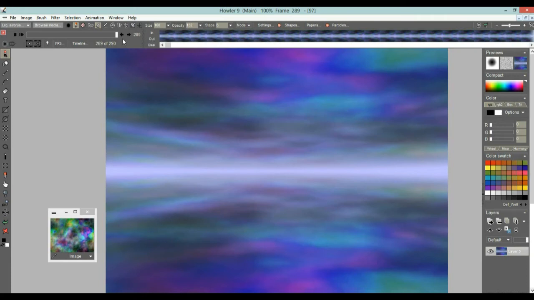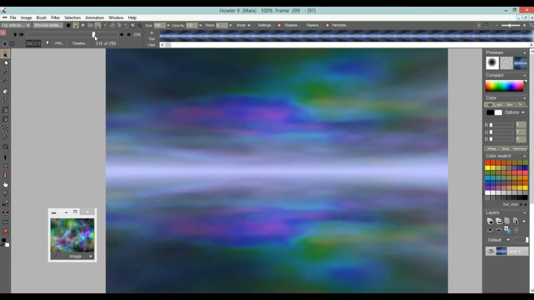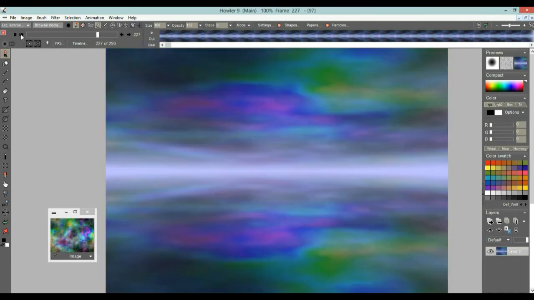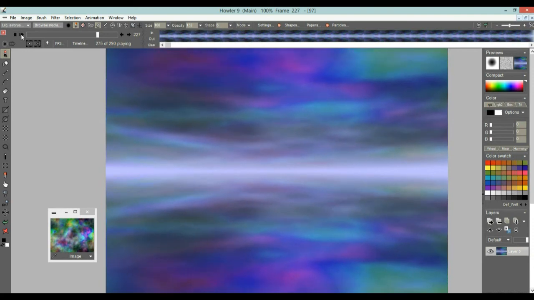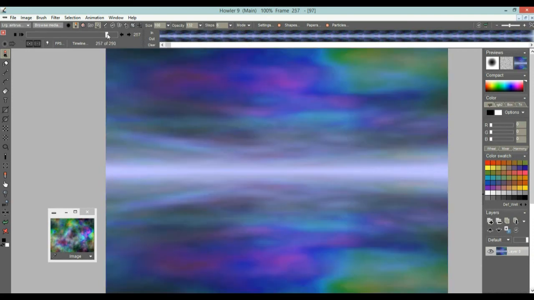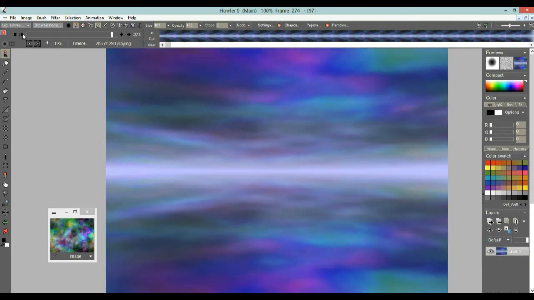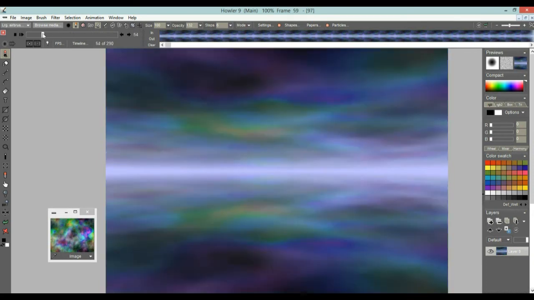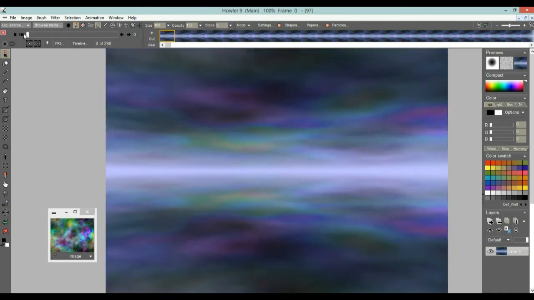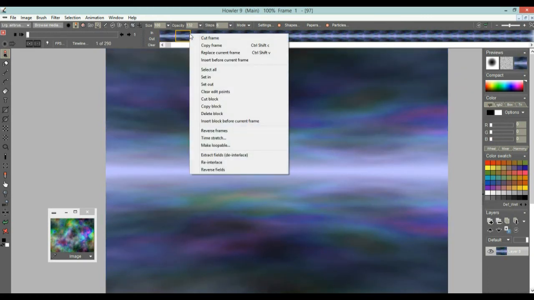But another thing you may want to do is to make it looping so that when it reaches the end, you don't see the jump. Like right now it does. Boom, right there, it shows a jump. If I go right here and then I play it, it will jump back to the beginning. Boom, you see that jump? So to avoid that, you can actually make it loopable. Right, so let's do this. Right click on this and make loopable, or actually you can do that in another place too.